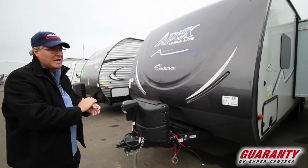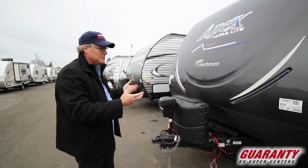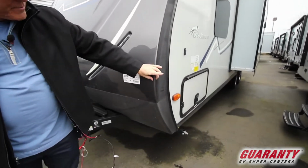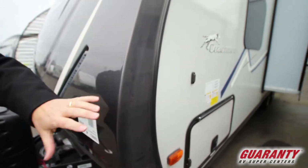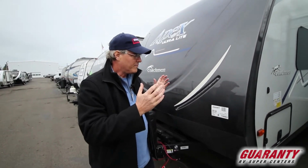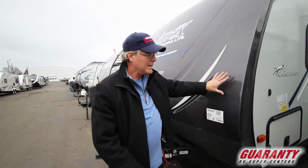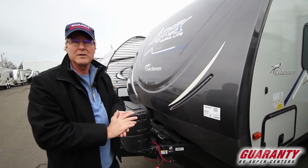Another nice feature about the standard Apex versus the Apex Nano I mentioned in one of my other videos is this has a full painted cap, and that's what you're going to see here with this design. You see it not only just comes to a corner, no, it wraps all the way around quite a bit. So when they make this and put that in place, it makes it very, very rigid, and it makes it very, very strong, as well as keeping the water where it needs to be, which is on the outside, and not trying to find its way in. This is what hits most of that wind, and that's where those gale force winds would come across when you're just pulling it down the road at 40 miles an hour even.